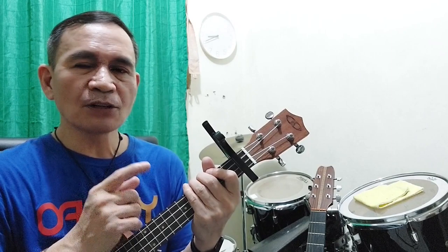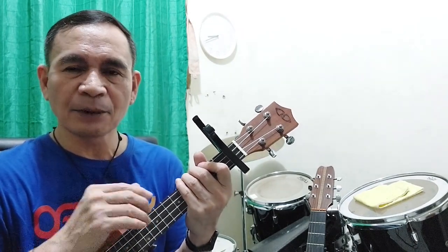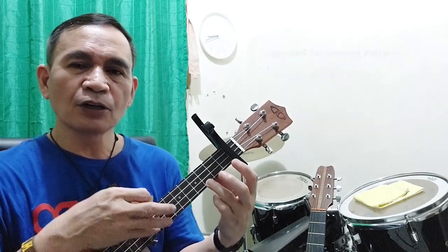The playing time of each of these chords for this song is 1 measure, but there are 3 times where you just strum each chord once, and those are the latter part of the song. You'll see them in the demonstration where you just strum once for 1 measure.